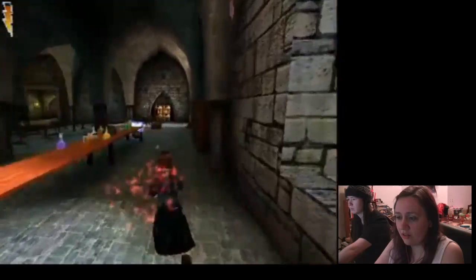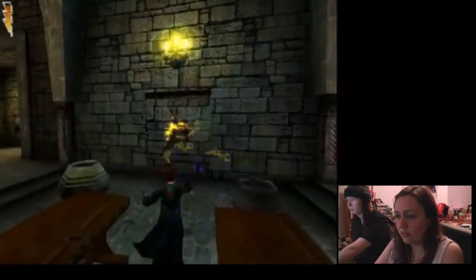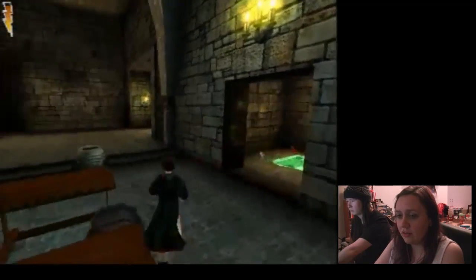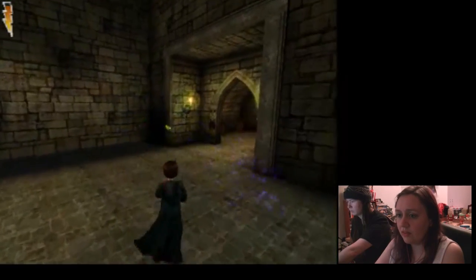Then that chest has a card. And then there's a secret in here. It's like a trigger thing that you stand on, and that will bring out steps here. So we'll come back to this.